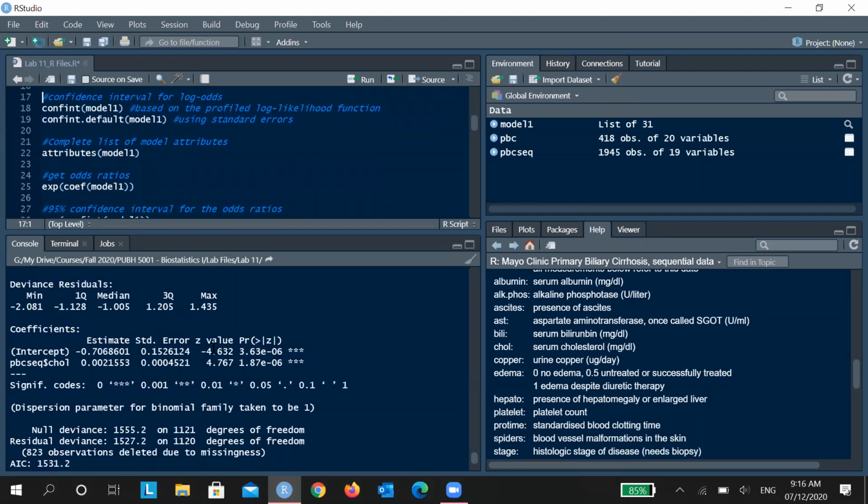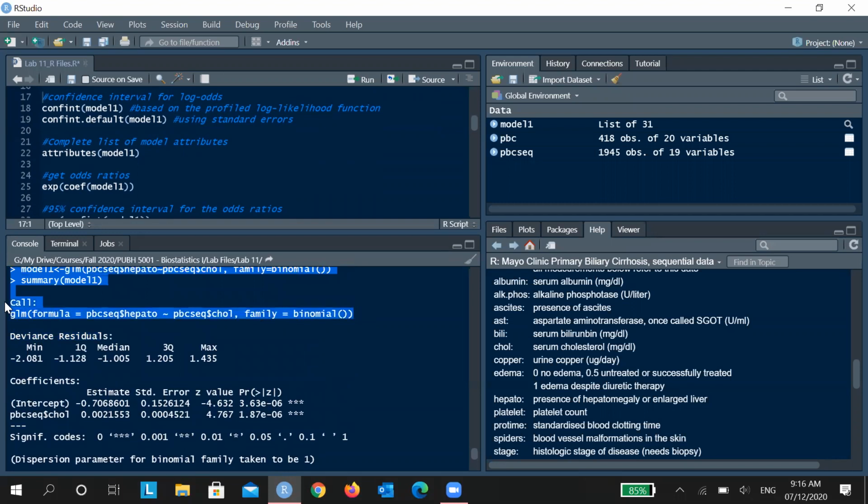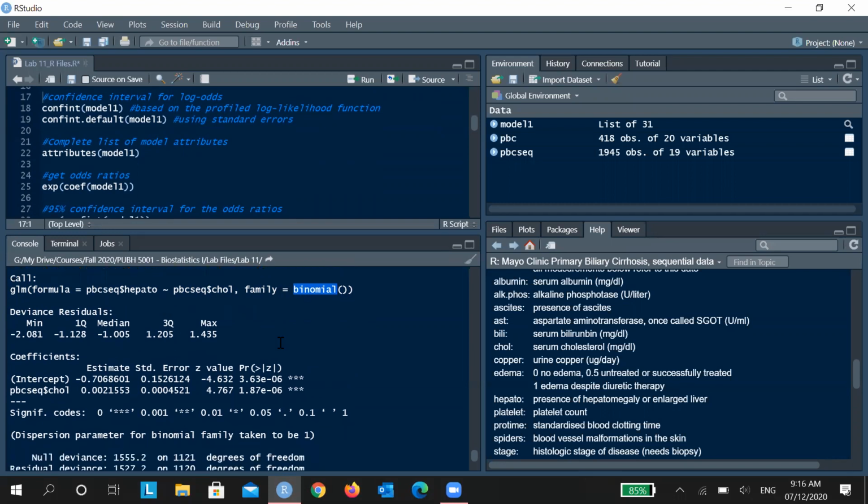Okay, so as you can see here, now let's interpret this. What sort of output do we get here? This is where RStudio reminds us of the model we built, the equation we had for the regression model. It reminds us that your y variable is Cepeto and your x variable is cholesterol. You build this regression model using the logistic regression, family binomial. This is the deviance residuals. As you can see, this is the minimum, first quartile, median, third quartile, and maximum. So this is the distribution of the deviance residuals. Again, a similar concept to the linear regression, how the deviance residuals are distributed with the data. This helps us understand the fit of the model. We'll talk about that in a while.